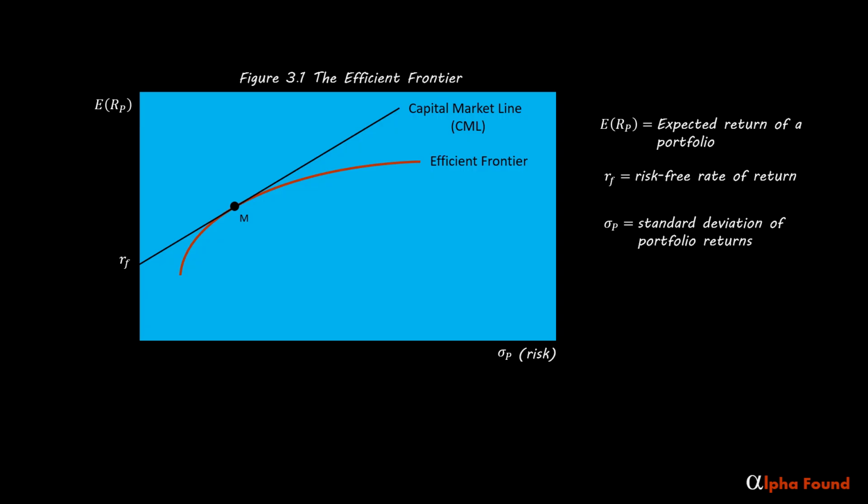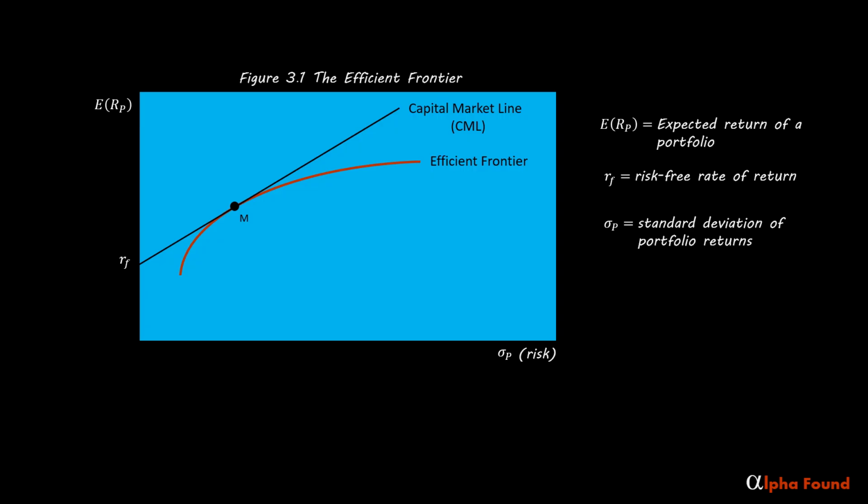The result of Markowitz mean variance analysis is what you see on the screen. The red curve is called the efficient frontier. The M represents the market portfolio, which is assumed to be one of the efficient portfolios. Any point on the curve represents an efficient portfolio, and any point below the curve represents an inefficient portfolio, meaning either lower risk is available for the same expected return or higher expected return is available for the amount of risk. The vertical axis is the expected return of the portfolio.